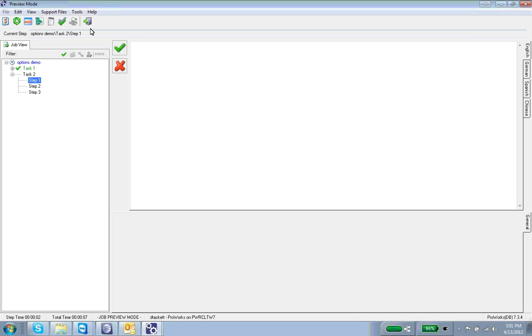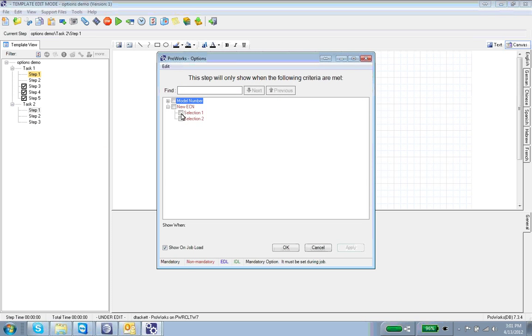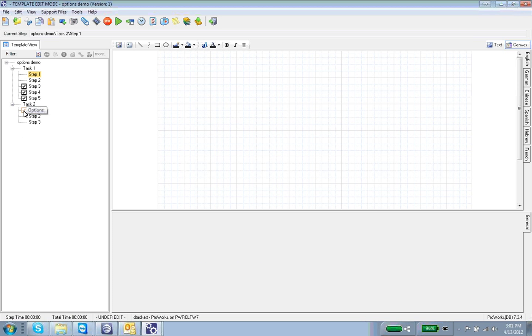But what I do for Model B is I may have a particular situation here where I want this step to be run for, let's say, maybe it's a first article inspection. All right, so I'll say edit options and do only if it's a selection 1 on an ECN. All right, see how it's a different color here? So now that can be part of my instructions for the 99% of the people who don't need it. They never even see it when they're running in jobs mode. But if I turn that option on because it's a first article or some type of an engineering experiment, they get those extra instructions wherever they are in the whole process added.